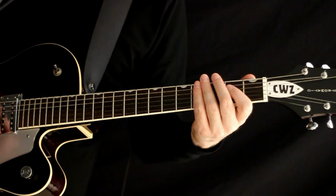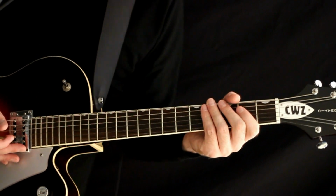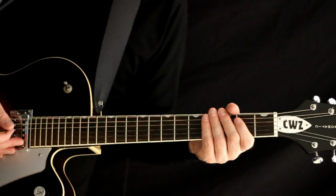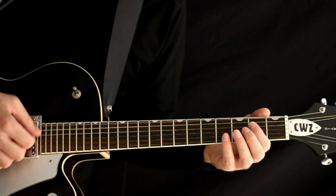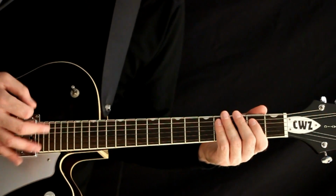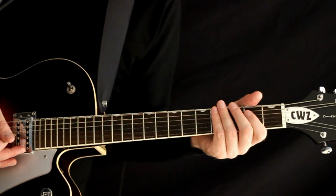All right, for the first verse section, like the first synth layer, I guess you would say, we're just starting with some E octaves, so you can hit the low E and then the 2 on the D. And we're just strumming away right at 8th note style, about half a dozen of them.